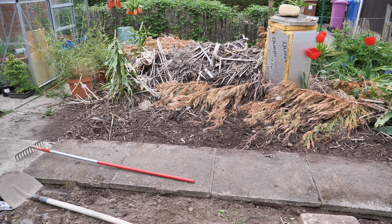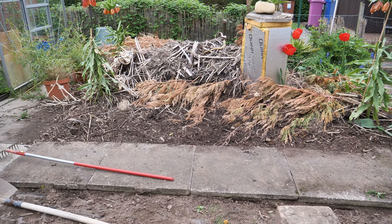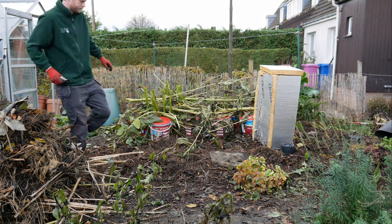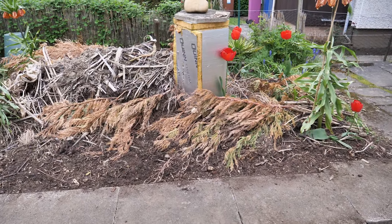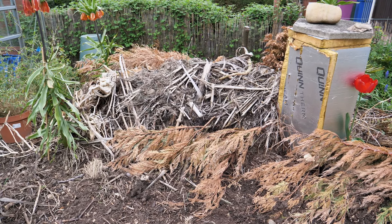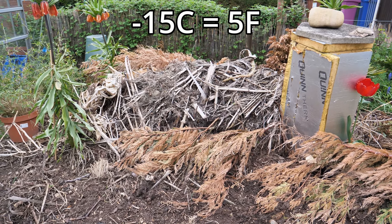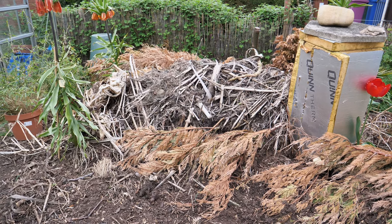At the moment there's not much going on. It's currently early May and it's time for me to uncover the plot and see what we've got growing. Every winter I cover it with a lot of mulch to insulate it. If there are bananas which are only one or two trunks I also cover them with an insulation tower. Hopefully most of these will be okay at the root level — unfortunately the stems mostly rot off because it's very hard to keep them insulated where I live. We get temperatures down to minus 15, so keeping the banana stems frost-free is a bit unrealistic, but I can certainly keep the roots alive.